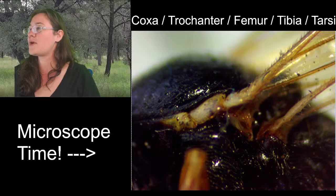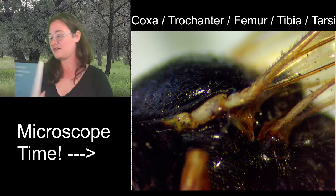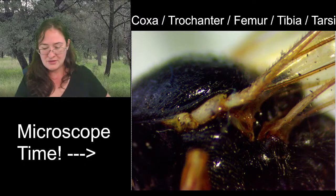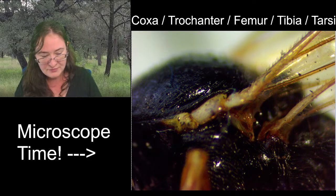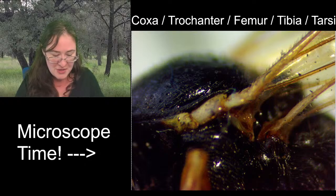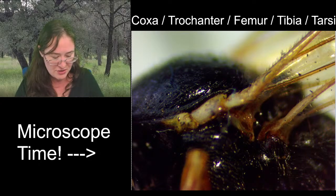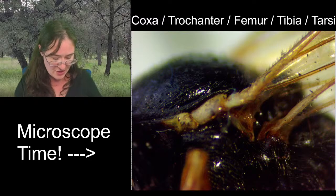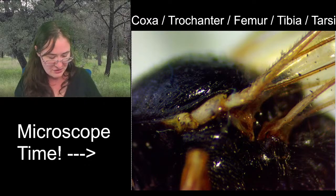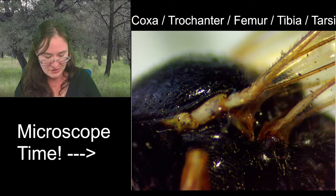None of these ones have front legs tucked up. Is it skimmers that mostly do that? Let me look up some skimmers. Clubtails and darners and dancers and forktails. Bluets, those are damselflies.